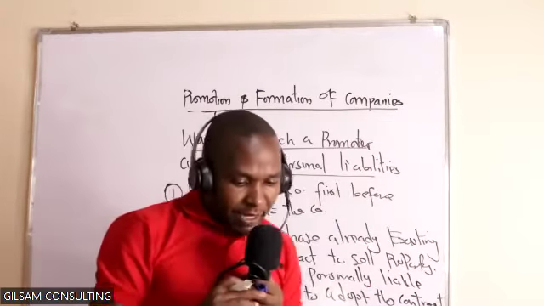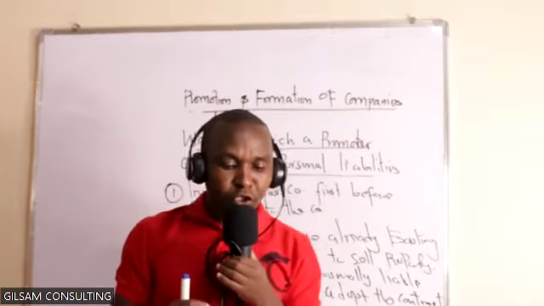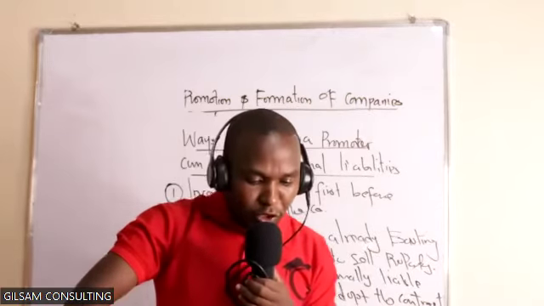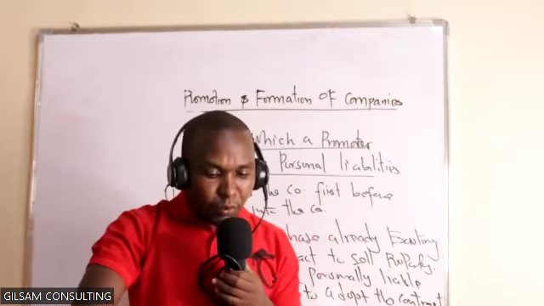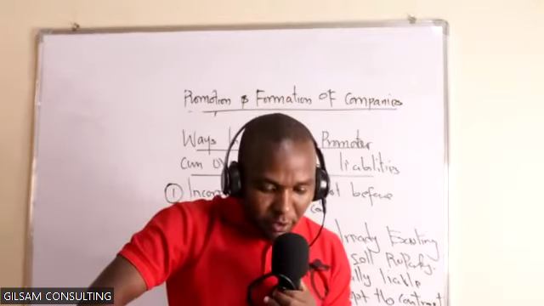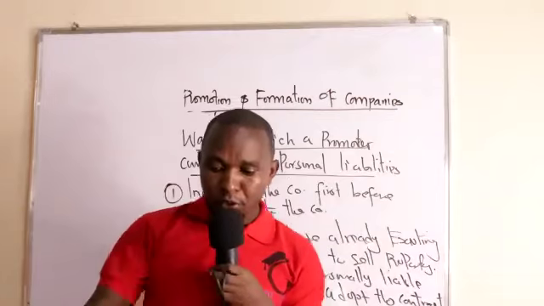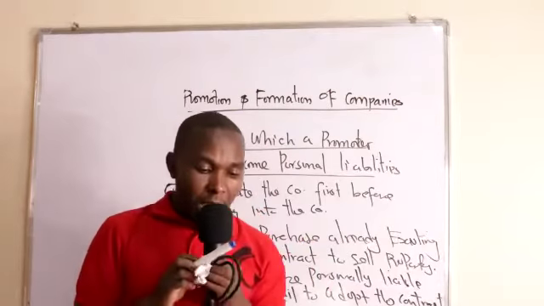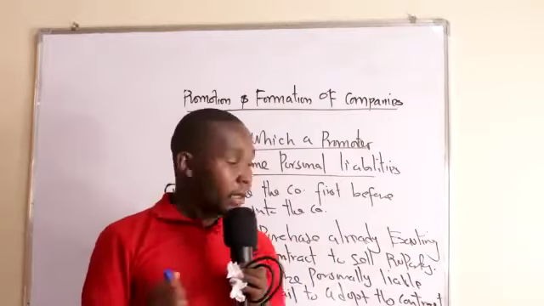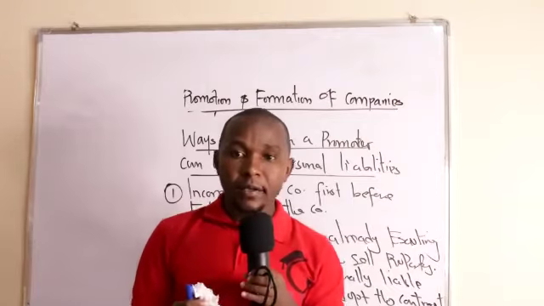And the last way is that the promoter may enter into a provisional contract with the third party, which shall be subject to approval by the company, so that after incorporation, the company may approve that provisional contract. And so that one makes the end of the concept of a promoter.